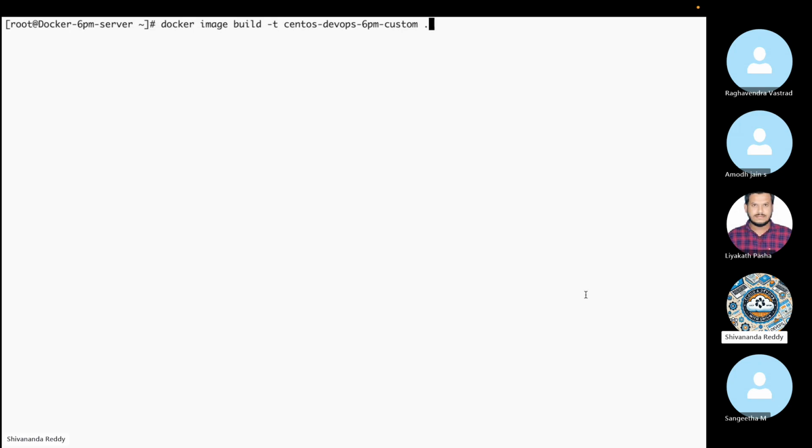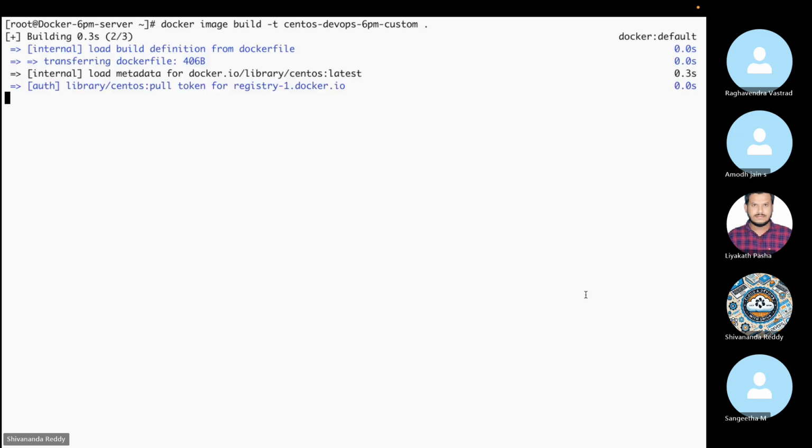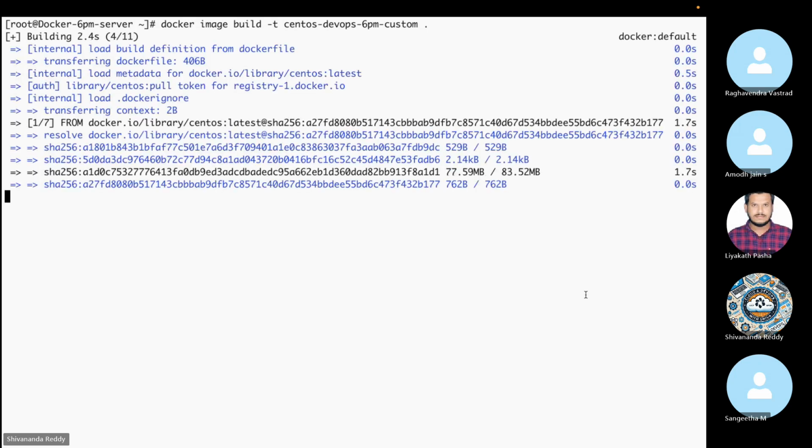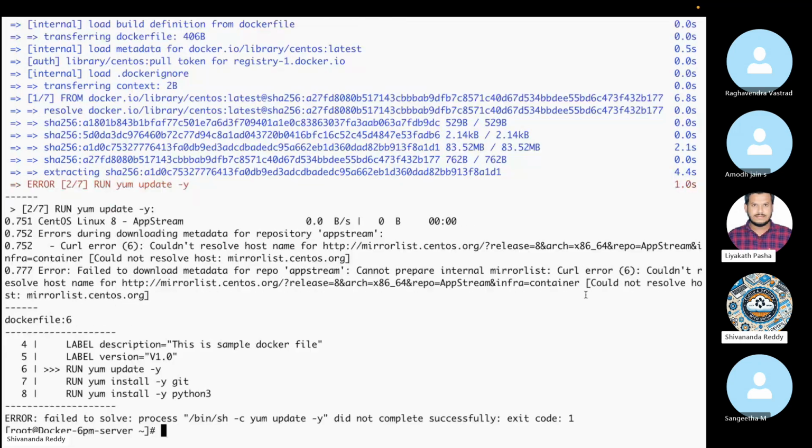Where is the Dockerfile? In the current folder only I created the Dockerfile, so that's the reason I gave the dot at the last. That means please read the Dockerfile from this path and do the necessary things. Okay, let me execute this command. centos-devops-6pm is the tag name. Correct.